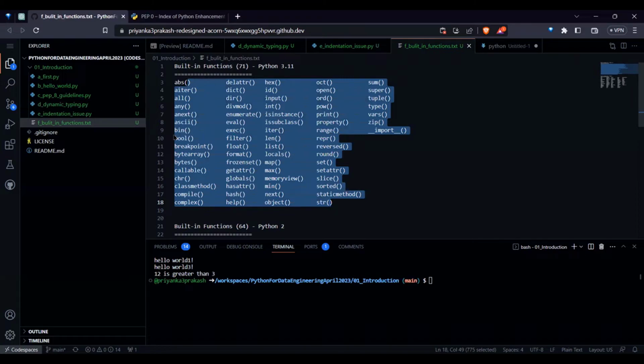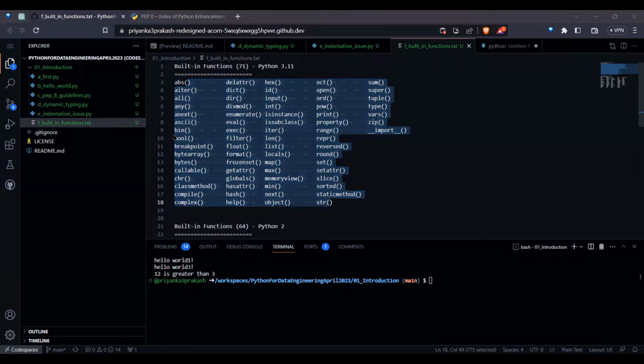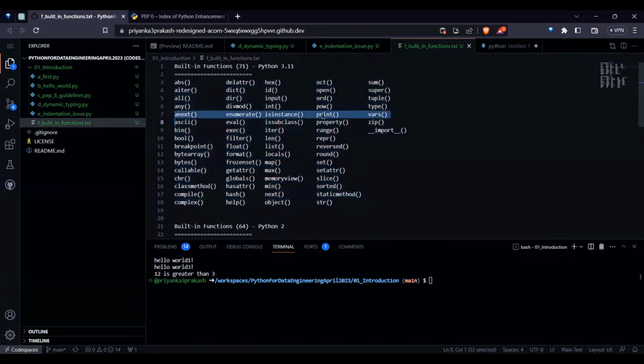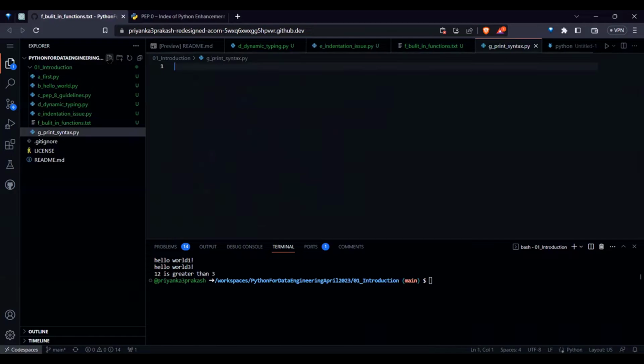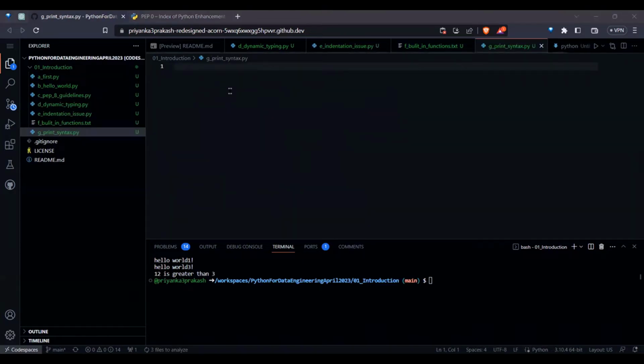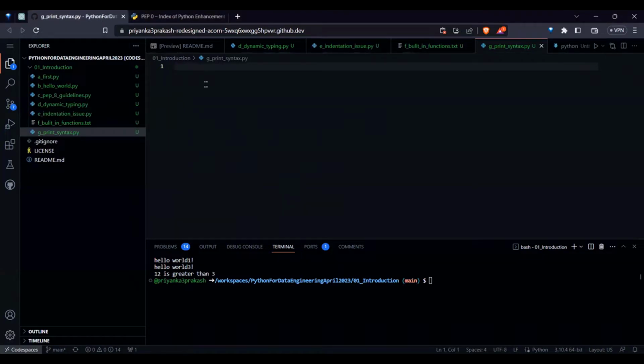So let's take the first example. You have worked on the print statement. Let me take more on this print because that is easy for you to start. So if I start with the typical print function, till now we know how to write with a print. And what is a typical syntax? What PEP 8 says: the first line should be the shebang line, and the second line should be the docstring about the purpose.